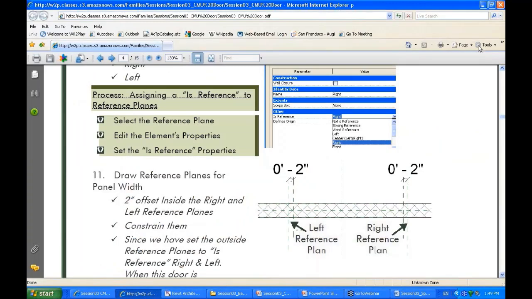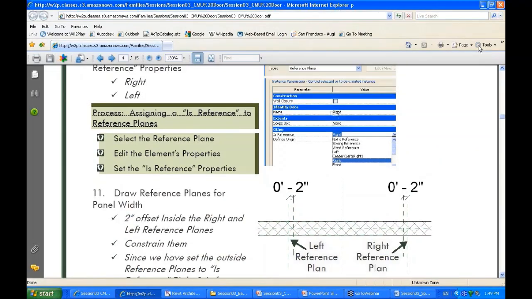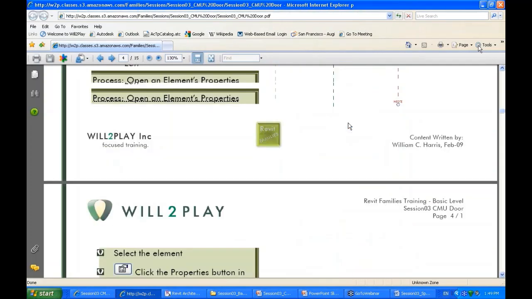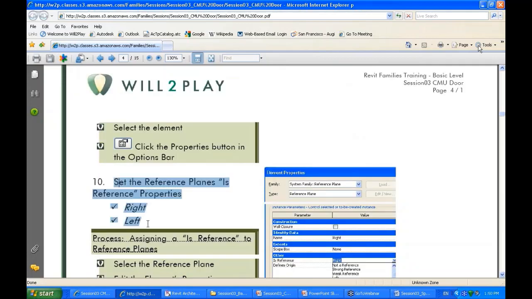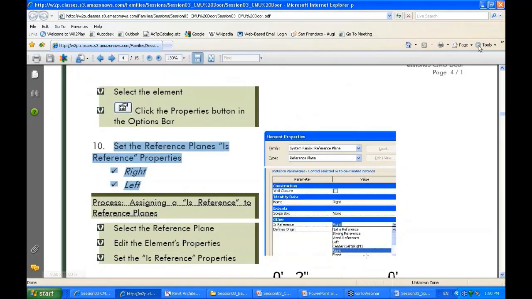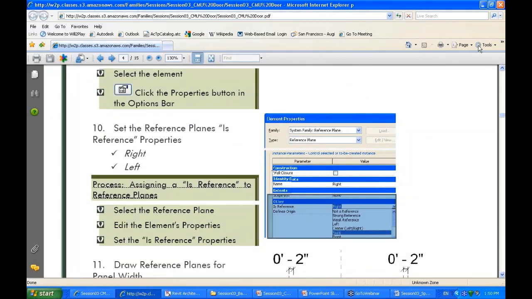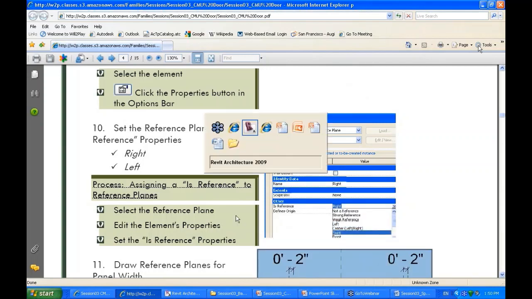Let's look at this though. I said name them up here, and then I immediately said set the reference is to something else. This is totally different. What I have highlighted here, set reference is, is different than the name. Got to be critically knowledgeable here about this.